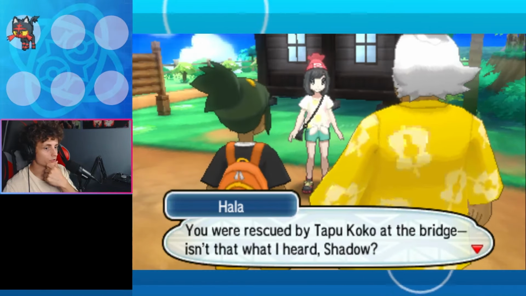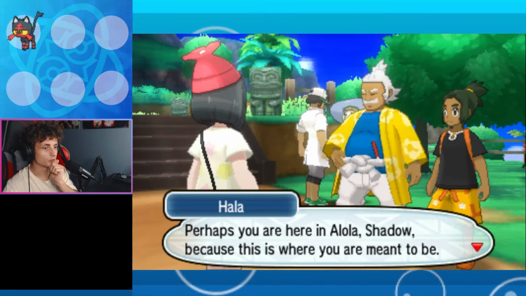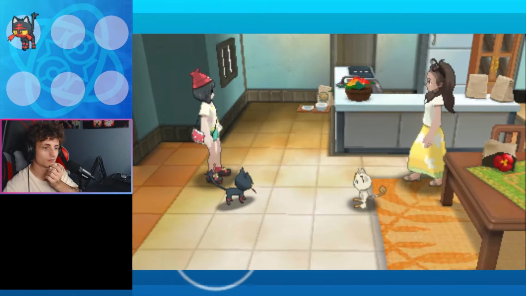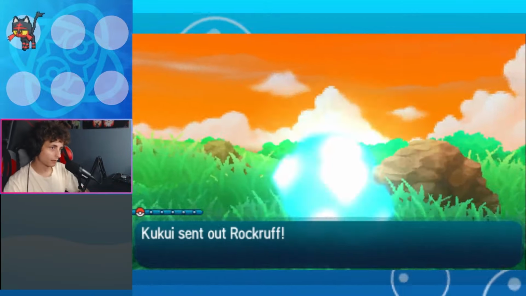Kuhanahala asks us if we were rescued by Tapu Koko over at the bridge, and he tells us that maybe we are here for a reason. We head straight home and show our mom our lovely Litten. The doorbell rings again, and the professor takes us to Route 1, where he teaches us how to catch Pokemon.